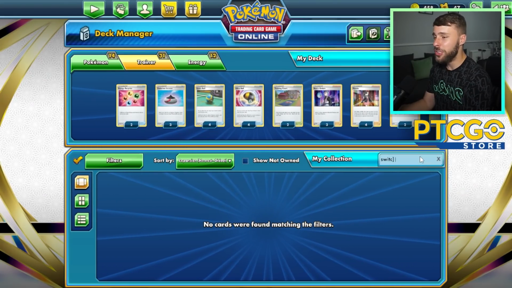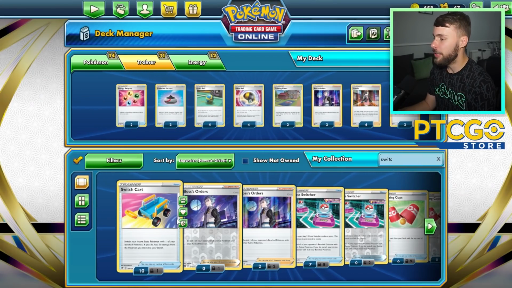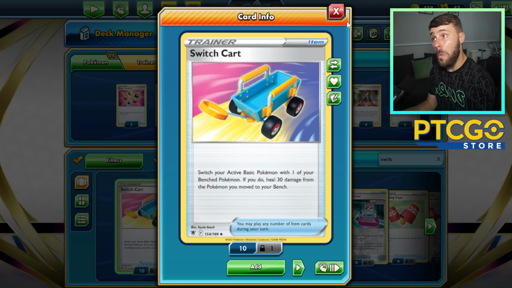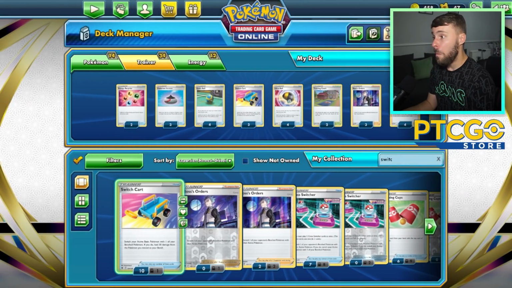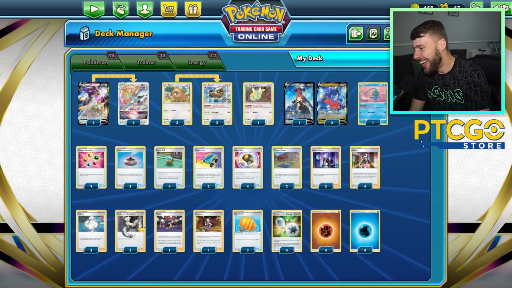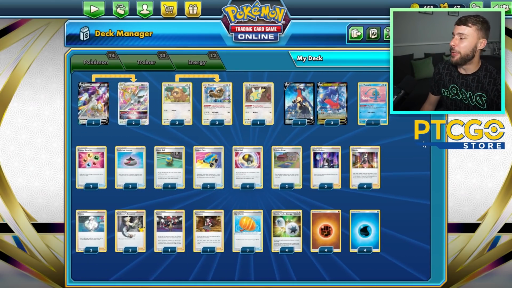Right. No, not switch it. Switch, please. Yeah, stop giving me some nonsense. Oh, we've even got the Switch Cart. Yeah, we got Switch Cart in there. Love it. Absolutely love it. Yeah, this is definitely the build.